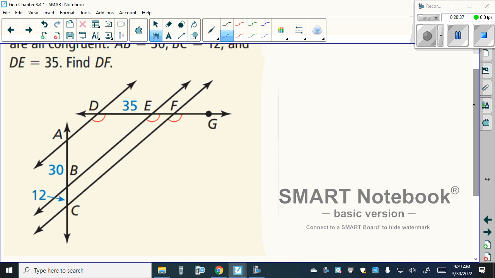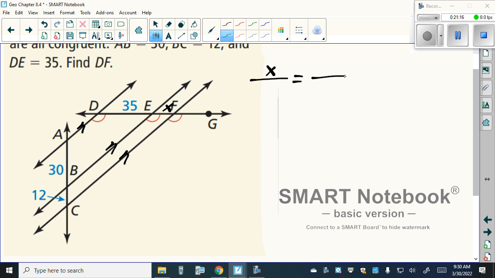So again, these lines are parallel. And we're looking for EF. Okay, well, we can put X on top. Now, what do we expect the value for EF, that X, to compare to 35? Smaller or bigger? Smaller, because our other sides are 30 and 12, yes? The 12 is corresponding with our X, between the same set of lines. So we should expect it to be less than 35.